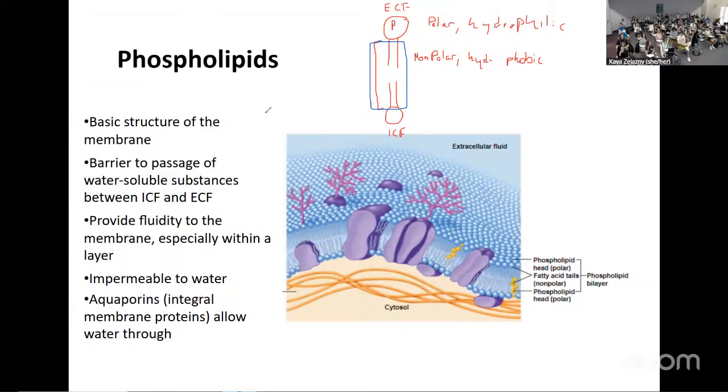But for now, we're going to think about phospholipids, and our kind of baseline for this membrane should be impermeable to water. If we think about stuff moving across, we're going to think about this as having kind of pores, right? Aquaporin, right? This is the pore part. It's a pore. For aqua, that's our water.